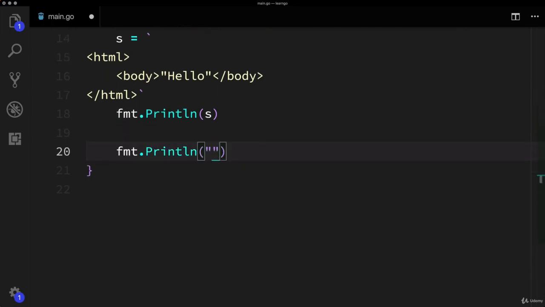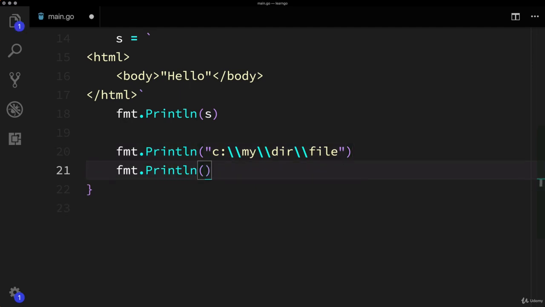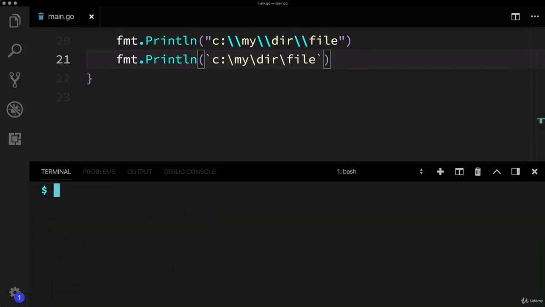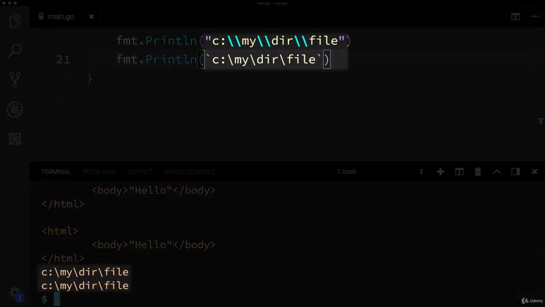Here's a file path. This is a Windows file path. In this path, backslashes separate the directories and files. But in Go, backslash is an escape character. So that's why I need to use these double backslash escape sequences here. Let's take a look at how I can create the same string value, but this time I'm going to use a raw string literal instead. Here, I don't need to escape the backslashes. This is because Go doesn't process what's inside a raw string literal. So I can use the backslashes without escaping them. I think that this raw string literal looks better than a string literal, right?